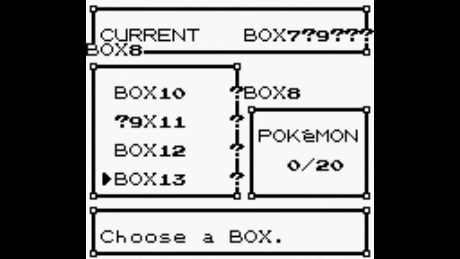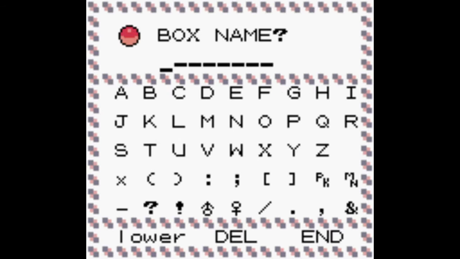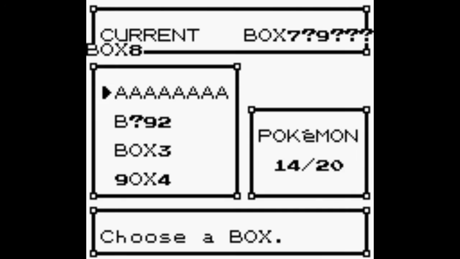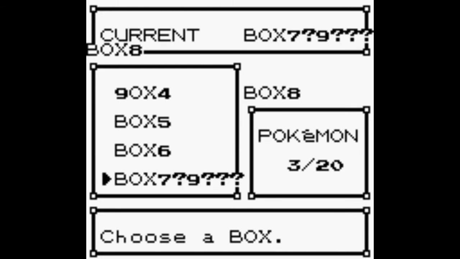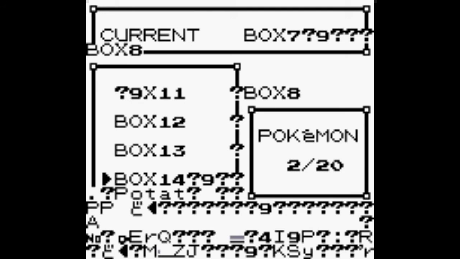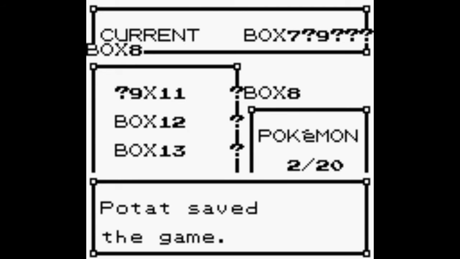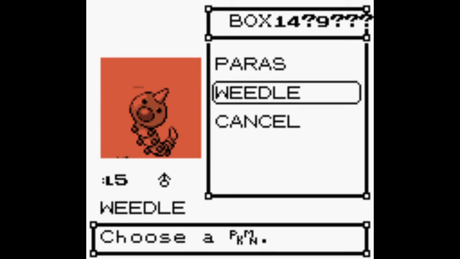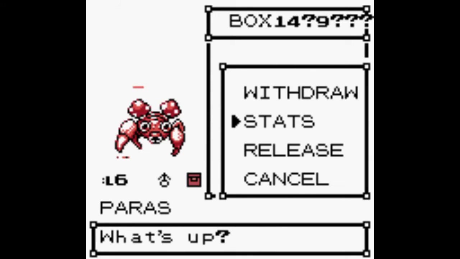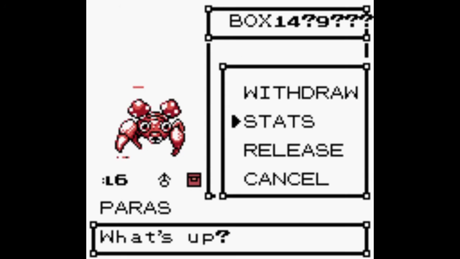Are our boxes still super messed up? Oh, yes. Okay. Ooh. There are two Pokemon in this box. What two Pokemon could possibly be in this box? Okay. The ones that crashed the game. Oh, wait. It's Paras and Weedle! We put these guys here a while ago. What are you holding? A tiny mushroom. Well, see ya.